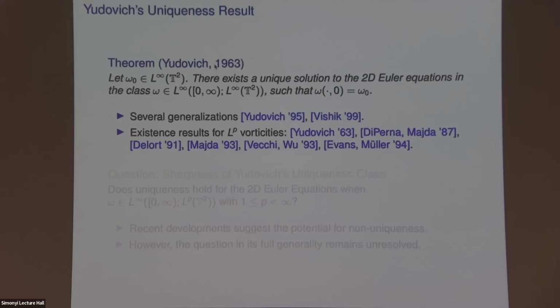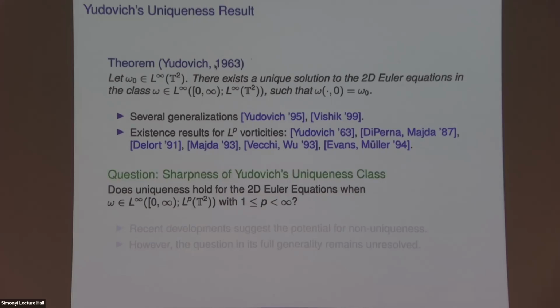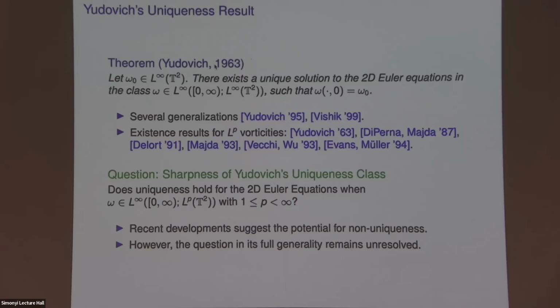And then the natural question is about well-posedness and uniqueness. So we have solutions for every exponent p. We have a uniqueness result when p is equal to infinity. What can we say about the case p between 1 and infinity? And this is a very old and fundamental question in the field. And today I would like to present a few developments, mainly in the negative direction, regarding this question.